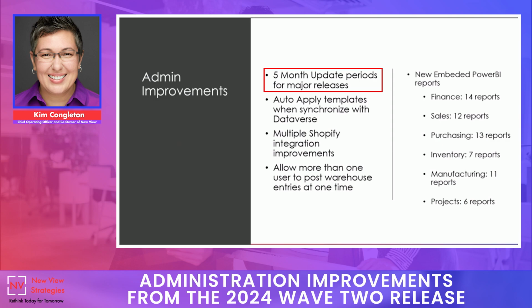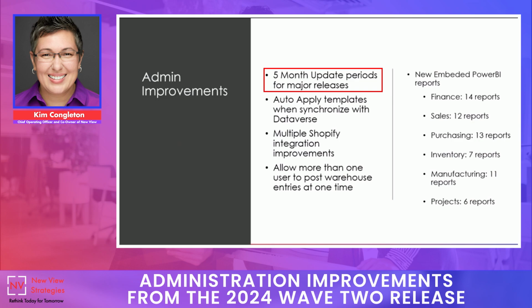I know, especially with the last couple of releases, I've pushed our production release to much further from the actual start date. So one of the major improvements is the 5-month update periods for major releases. This is nice that there's a longer time period you have to actually put the update in. I know in the past with a couple of the major releases, there's been some problems, so it's taken longer to kind of get that rolled out to the masses.